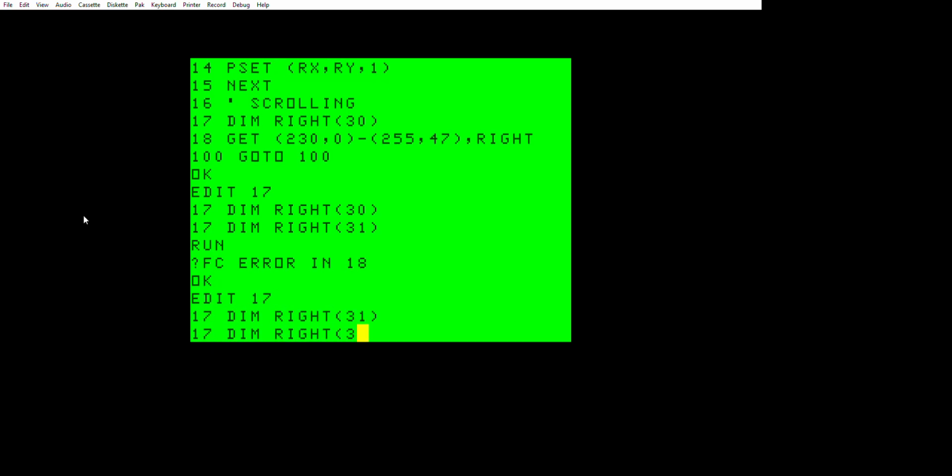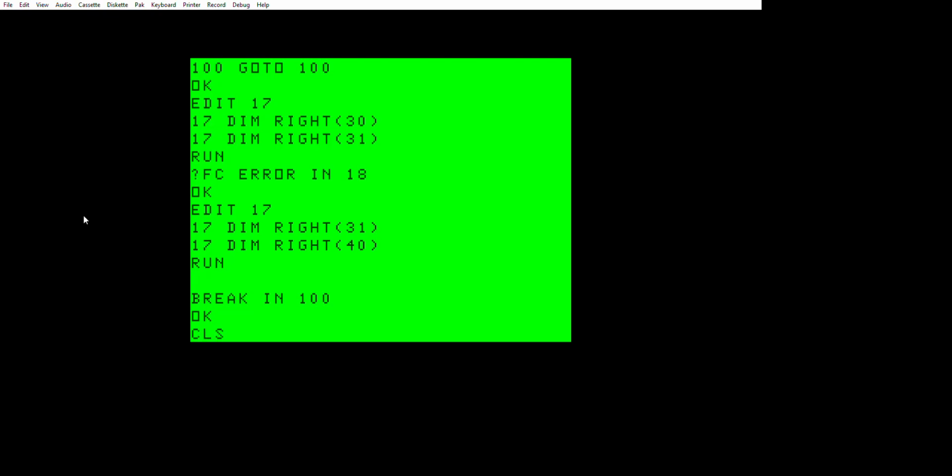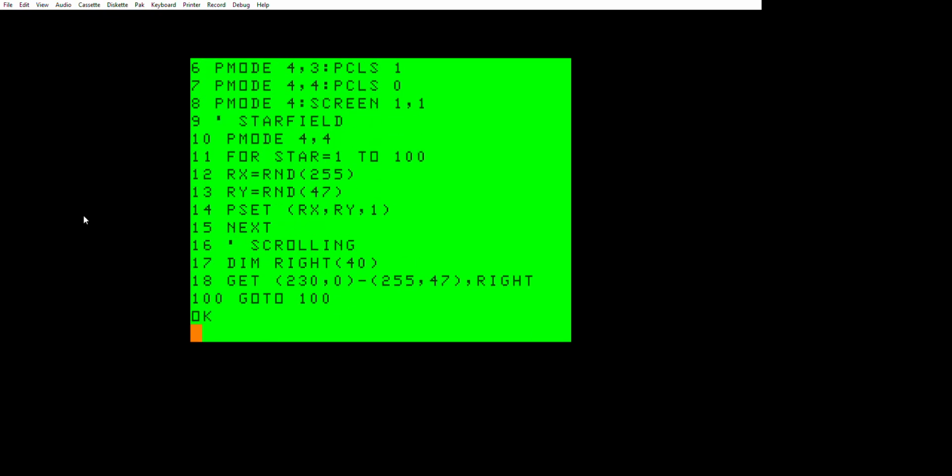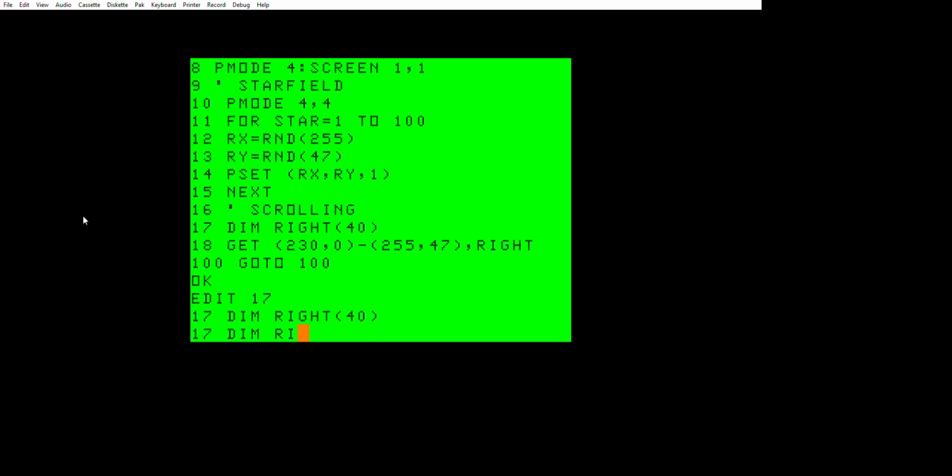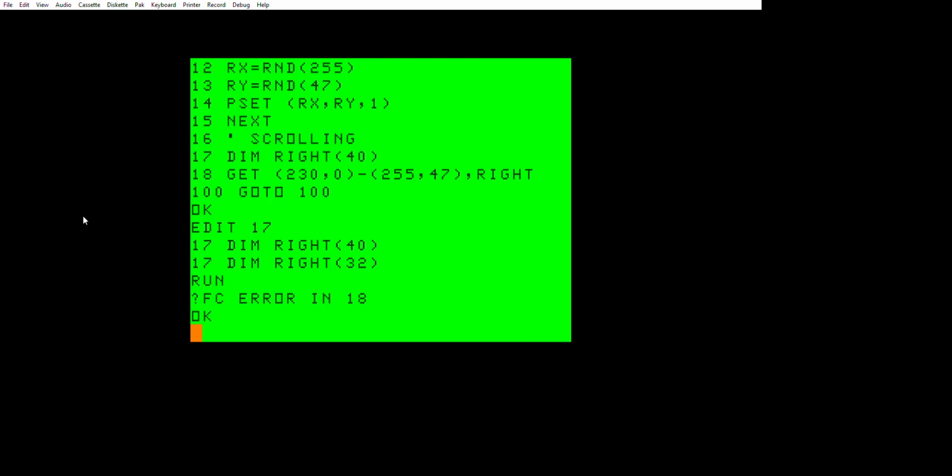I don't know if it's the word right that's throwing it off or the dimension that's throwing it off. Let's increase this to 40. I know I started at 30 and it should have fit in there. Okay, it fits now. So I think it wasn't the word throwing it off, because there is a right $sign. So 40, it's somewhere between 30 and 40. I don't think I tried 32 yet. So before I go that large, I'm just going to go by ones until it fits in there.